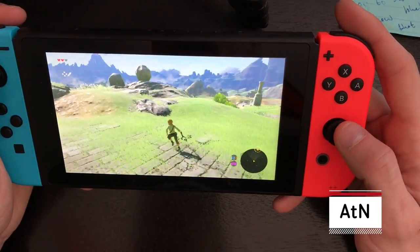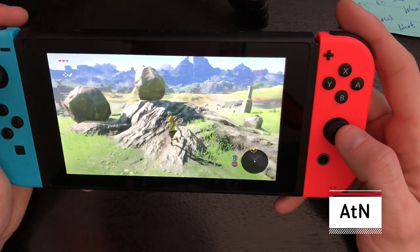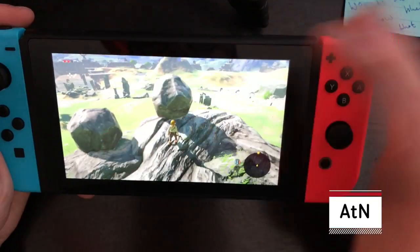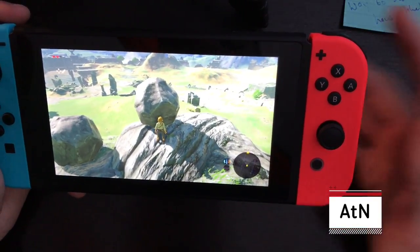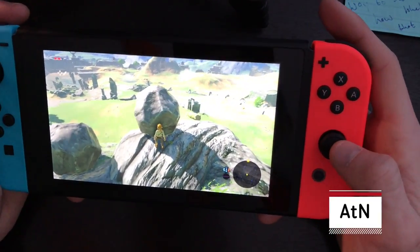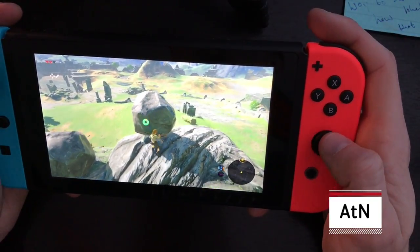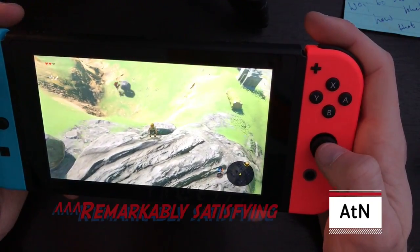Anyway guys, this is going to be a pretty short video — definitely keeping it under 10 minutes. I just want to let you know that the Switch feels extremely good in handheld mode, the screen looks great. It doesn't look like there are going to be many touch controls — I hadn't thought about trying that out until just now. In Breath of the Wild, maybe some for puzzles; runes could come in handy. But they can't have it only work for handheld mode and not when plugged in.